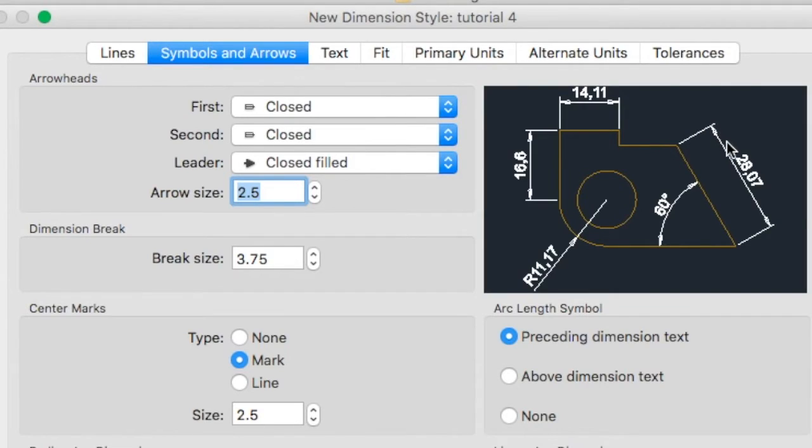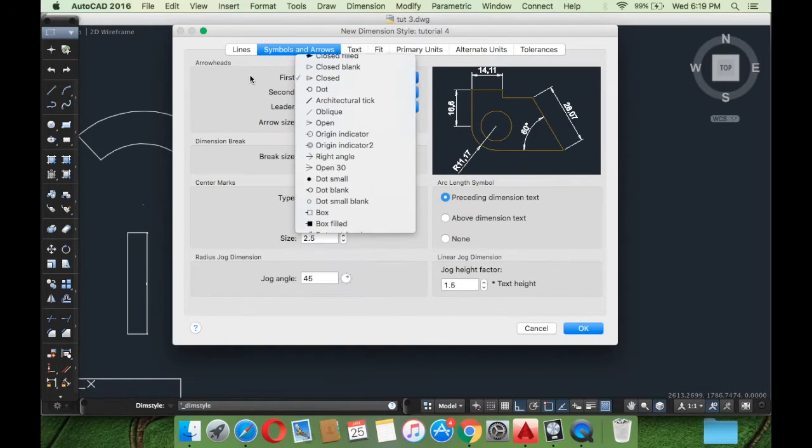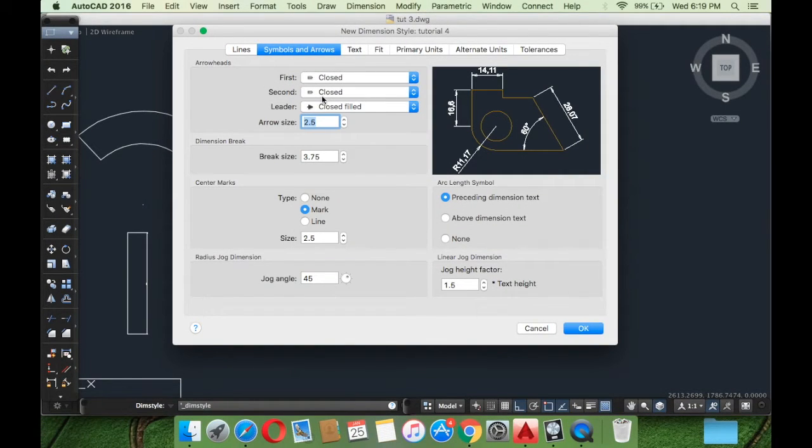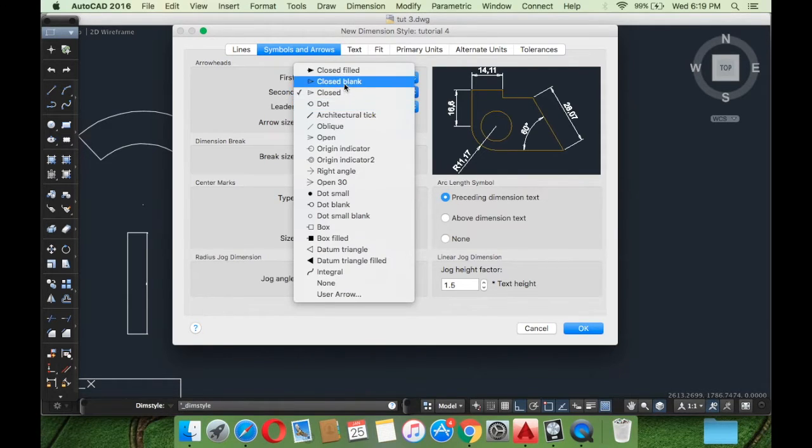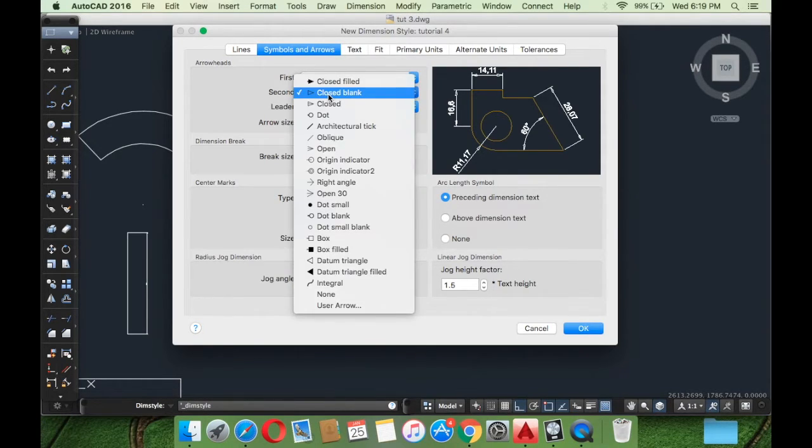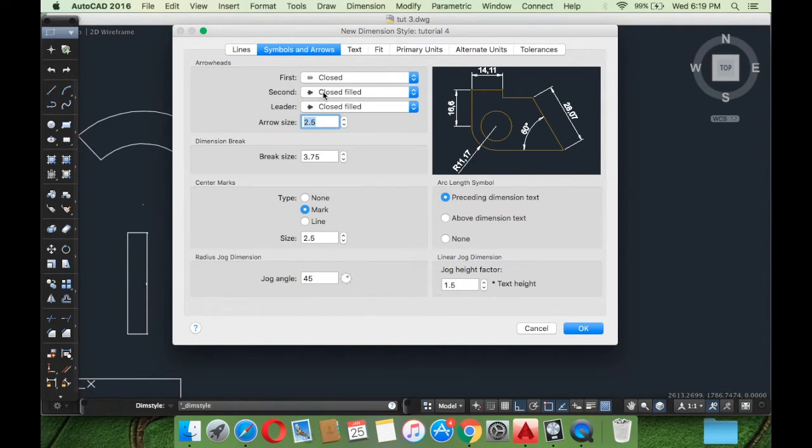Here I cannot actually zoom in, but if I select that it would give me this type of dimension. Now you can see that automatically the second line is also changed, but I can customize it accordingly if I want to.